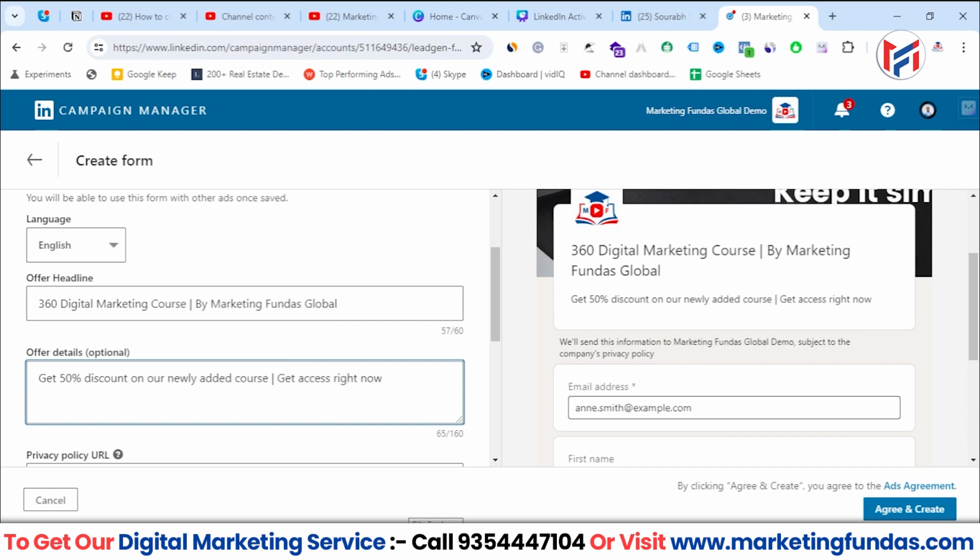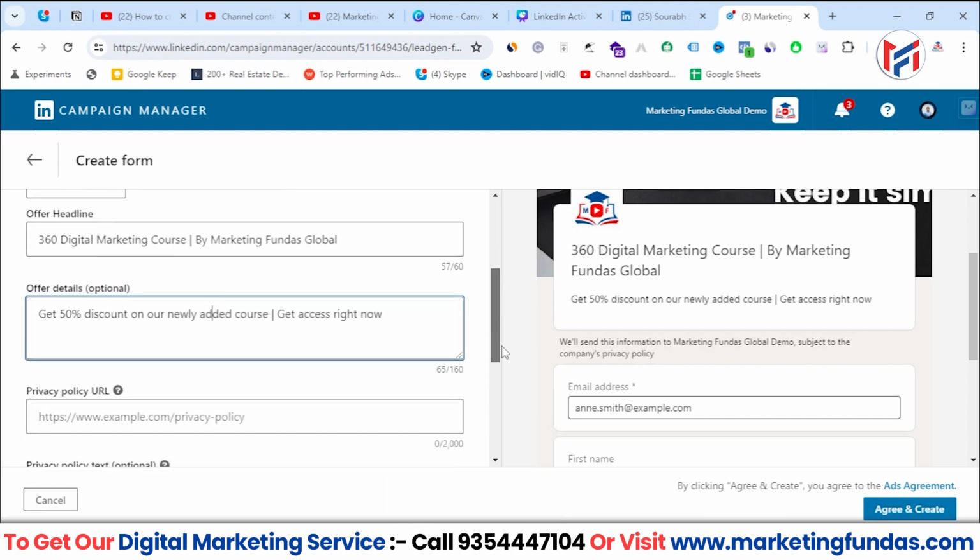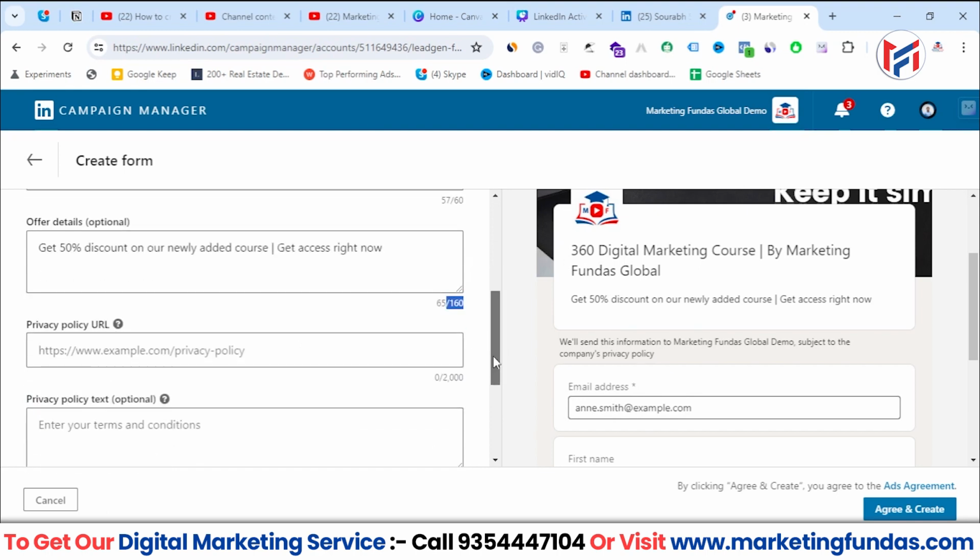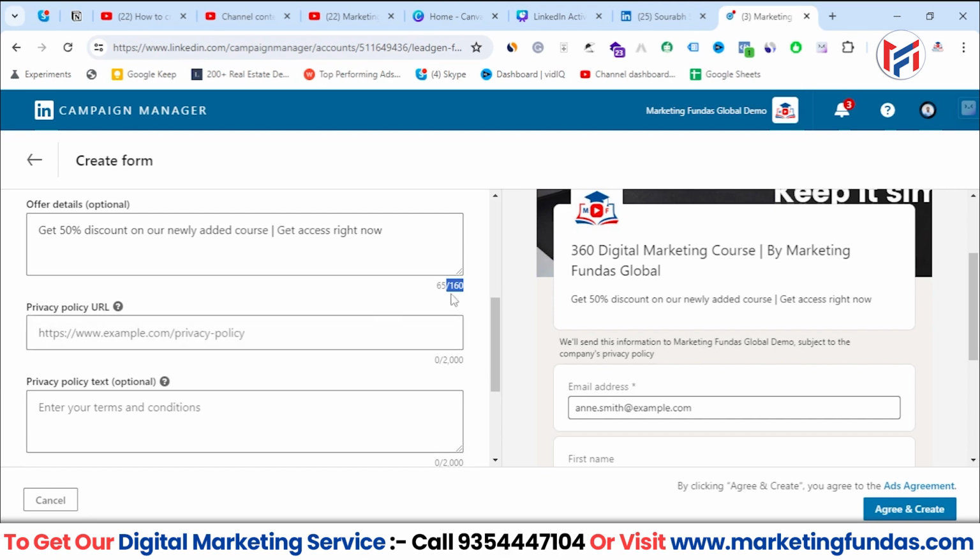This is totally demo content, so I'm not adding properly well-crafted content. This is just demo content to show you, right? So this is how it is going to look after adding the extra details. Also you can see that it has a 160 characters limit, so you have a good amount of space here.